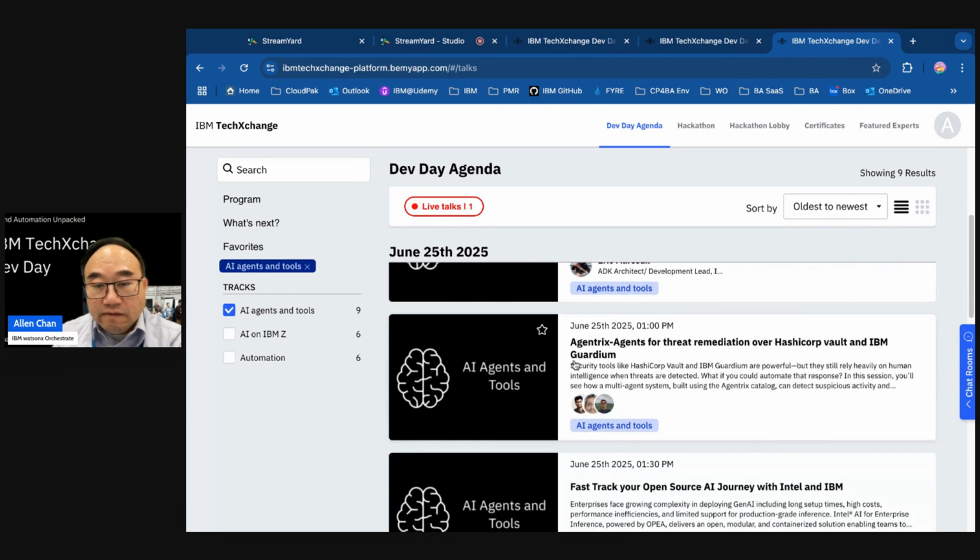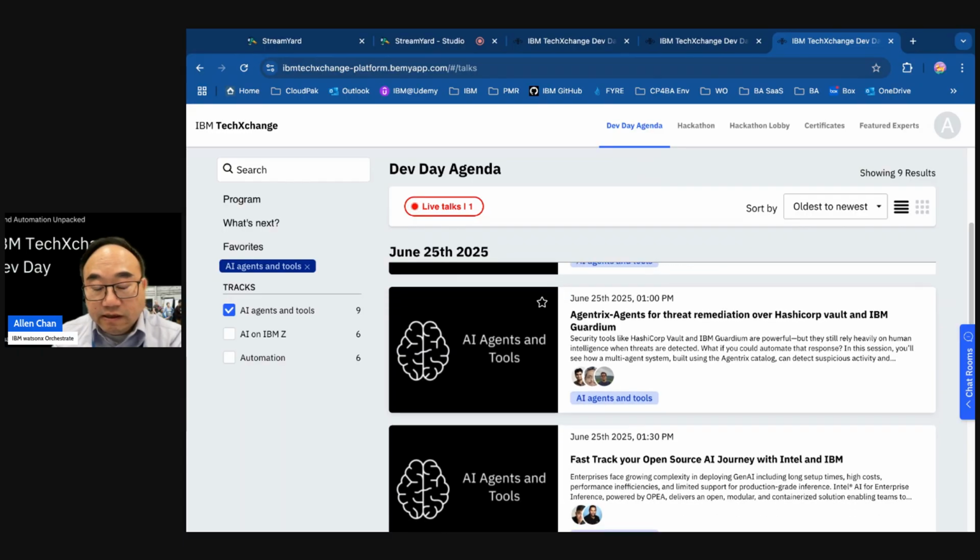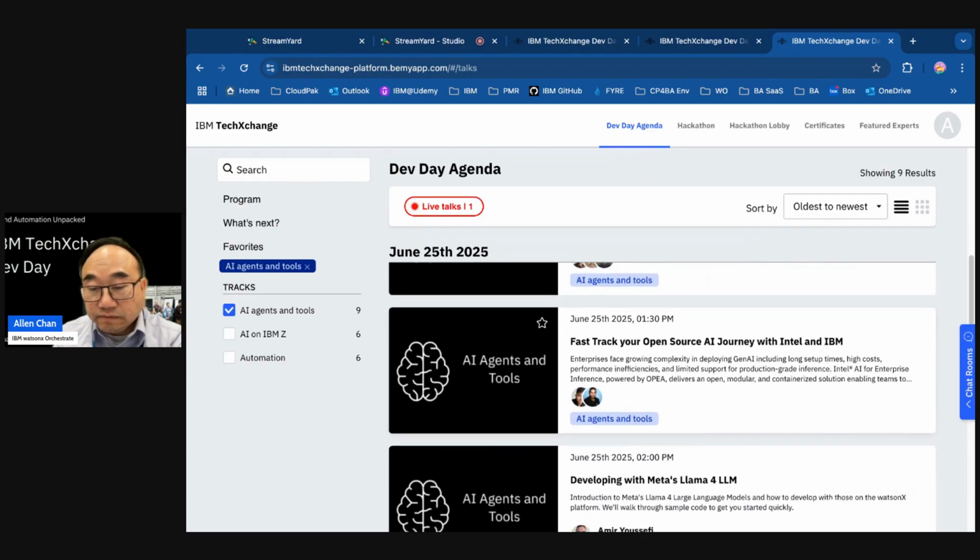Then we have topics around agentic agents for threat remediation using HashiCorp and IBM Guardian scenario. These are important things in terms of how we can make sure that when you deploy an agent, we can detect any suspicious activity in terms of using the agent.